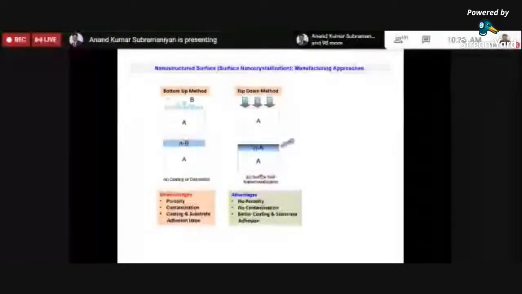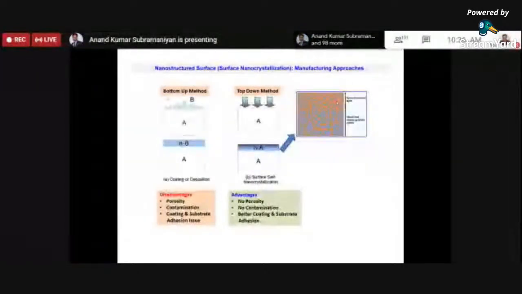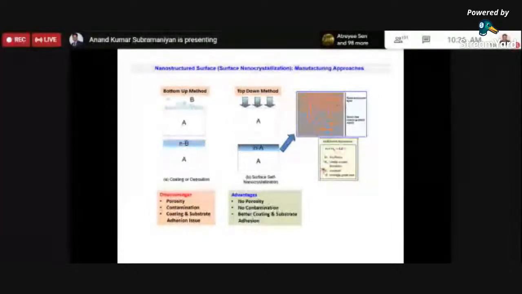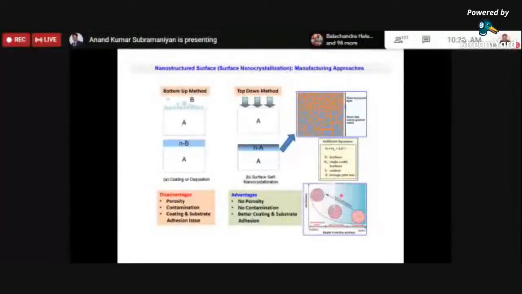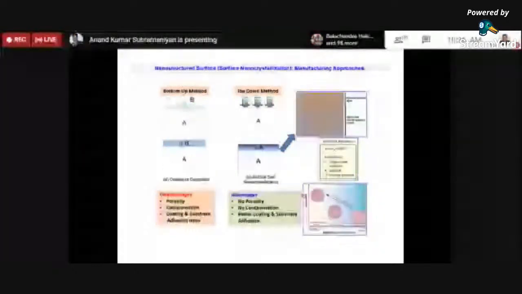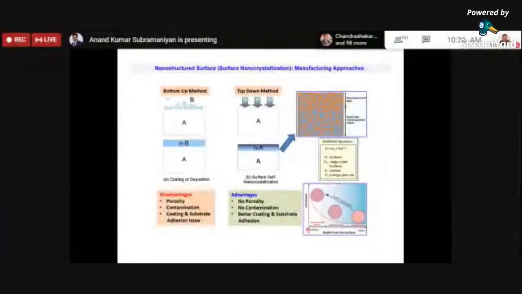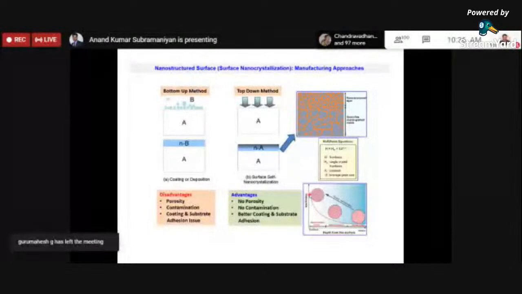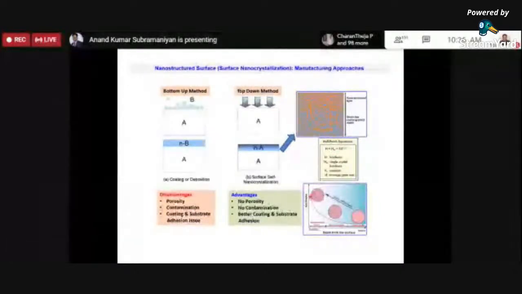especially for producing this grain size gradient kind of microstructure, which is more beneficial in terms of, let's say, the Hall-Petch relationship. We can understand that, for example, if you want to increase the hardness at the surface level, you can find that the hardness at the surface would be significantly high because of this smaller grain size. Because of the Hall-Petch relationship, the hardness will be higher. And if you slowly move away from the surface, the hardness decreases, and then it reaches the parent material hardness.